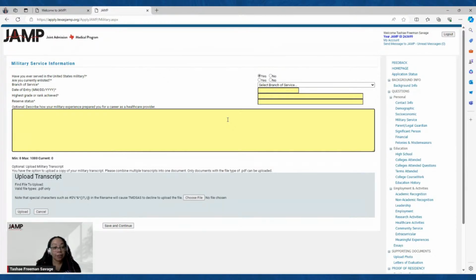Also, we would like for you to attach your joint service transcript, and that is the military transcript. You can go to jst.doded.mil, and if you have a CAC card, put your CAC card in there and obtain the credential that way, or you would have to log in using your social security number. You'll upload your transcript there for us to review.